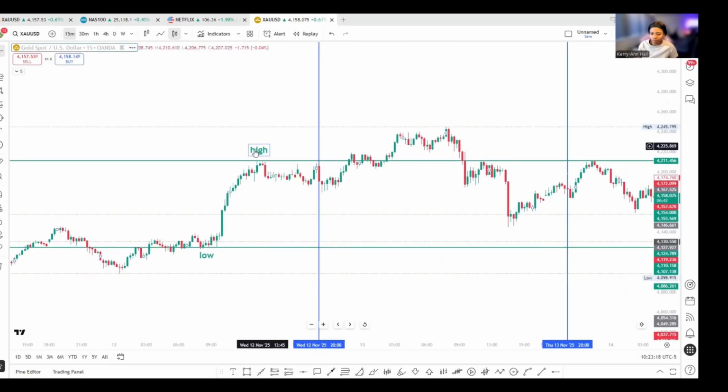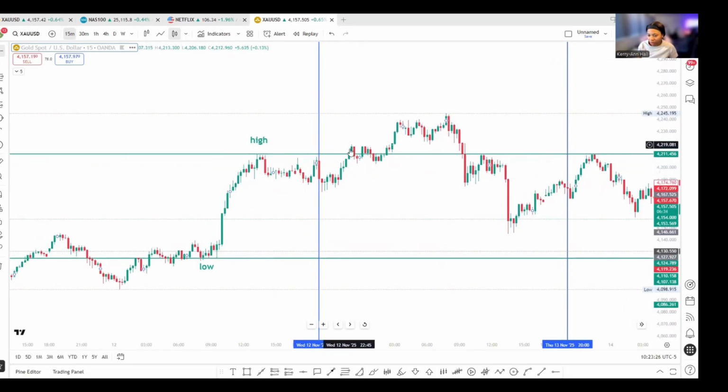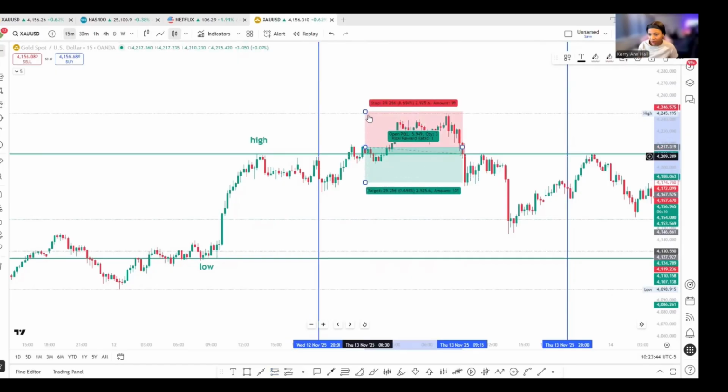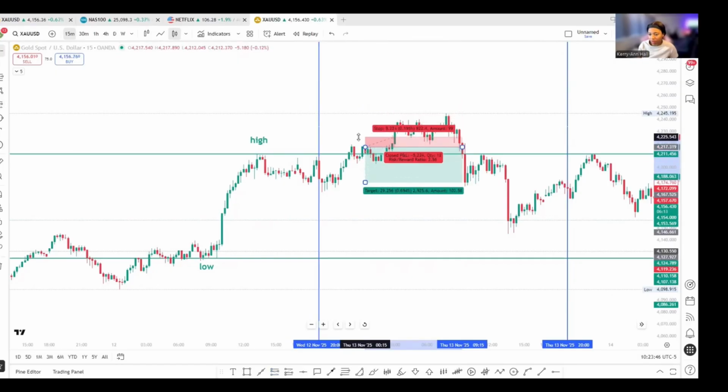Yeah. So low, high, what did we do this day? We took out the liquidity to the upside. Now, right here, fundamentally, when we broke above and we pulled back in, we came back into structure here and we got a little sell, not a lot. So we would have not even made our full 1 to 3, right? You would have seen that here. If we even said, you know what, let's wait for it to pull back here, we would have had our stop above this range and we would probably have caught a 1 to 2. And that's fine. Some days are going to be like that.